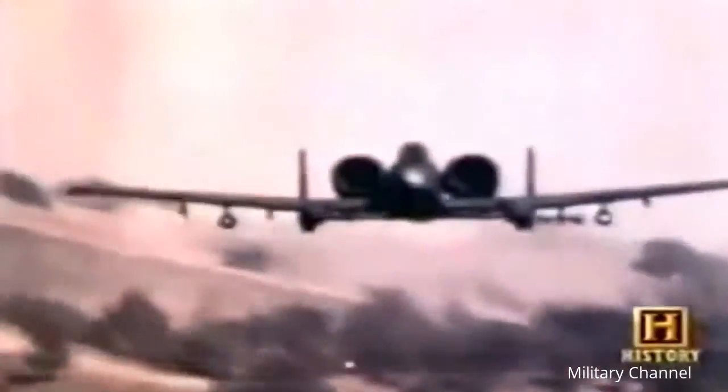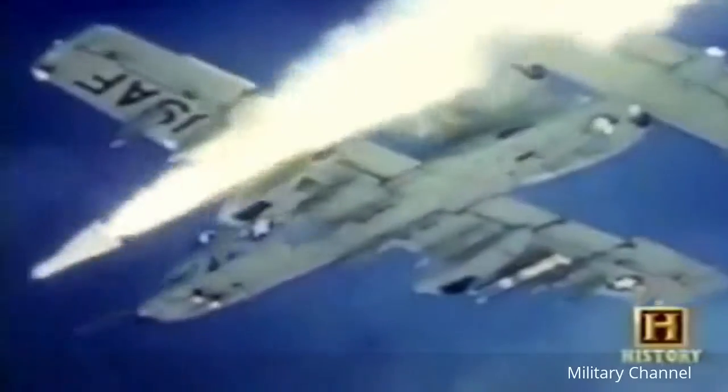You hear American voices on the radio screaming because they're taking fire and that there are people dying. Their artillery can't get the enemy. They call in the A-10s. Flying of the airplane has to become secondary. Now you're trying to employ the weapon system, and that's where it gets complicated. We get maps spread out in the cockpit, and we're still trying to talk on the radios and keep from getting shot at.